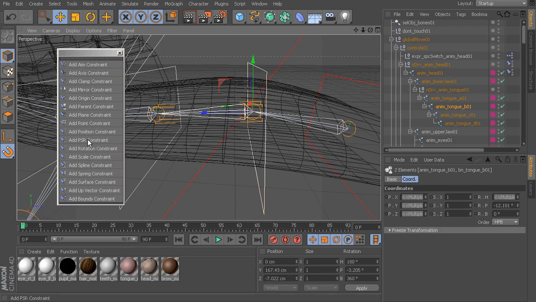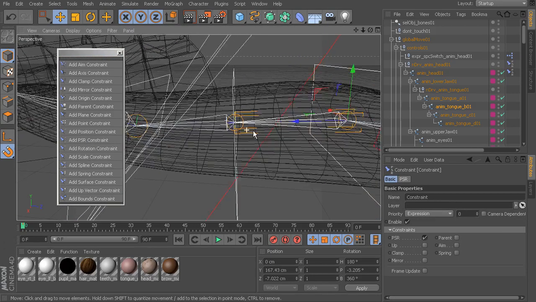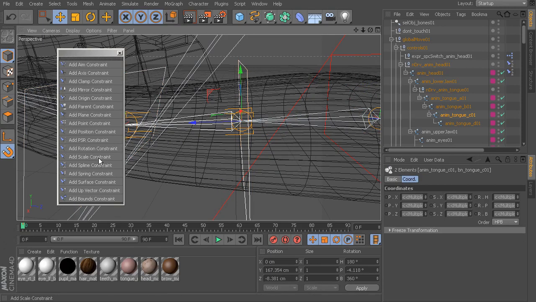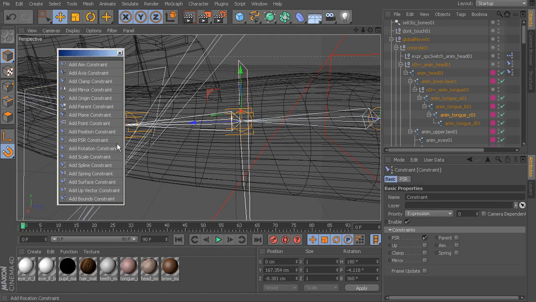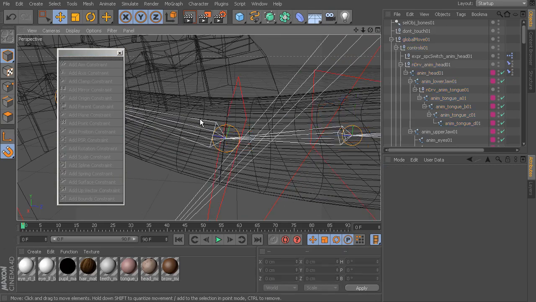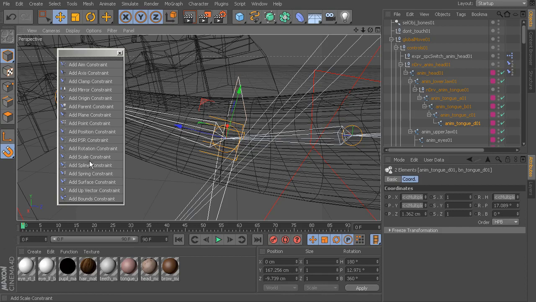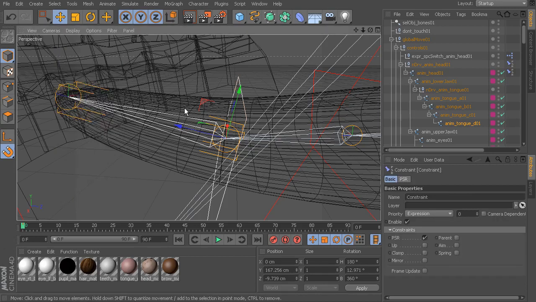So chances are we'll need to use expression 3. Alright, so I'll create one more PSR constraint. And then we could test this out.